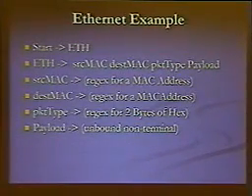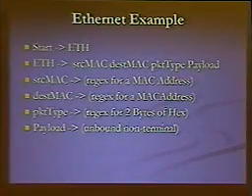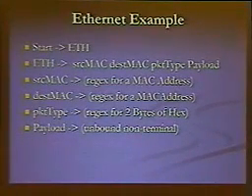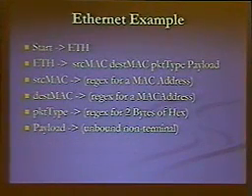This is the simplest example of a protocol specification, and it's for Ethernet. The start rule goes to just Ethernet, and the Ethernet production rule on the right-hand side is just the list of fields in Ethernet. You've got source MAC, dest MAC, packet type, and the payload rule, which is what would point to whatever you're encapsulating in Ethernet.